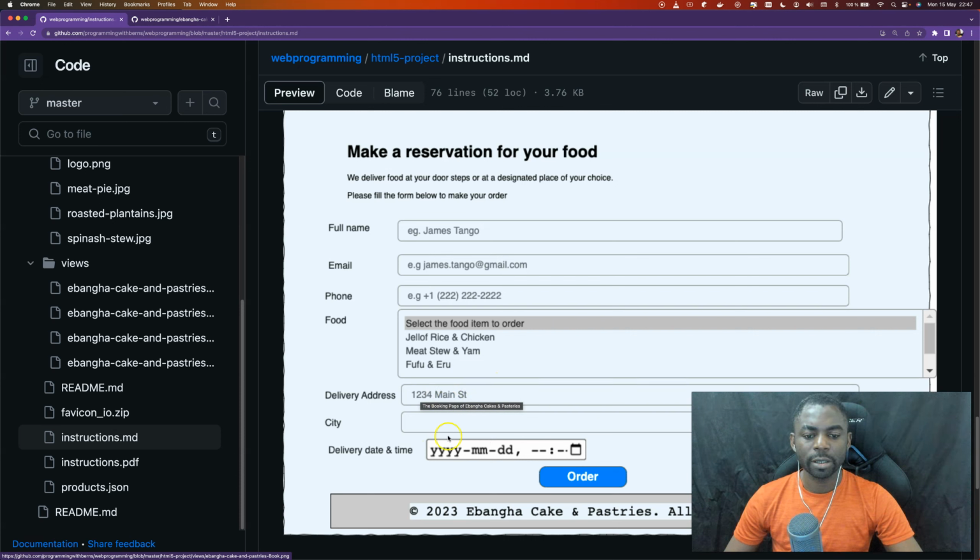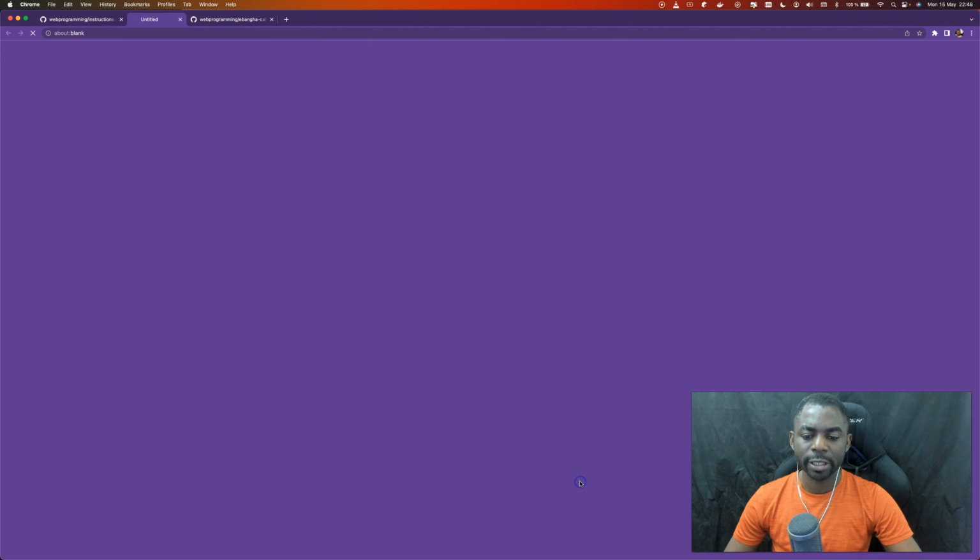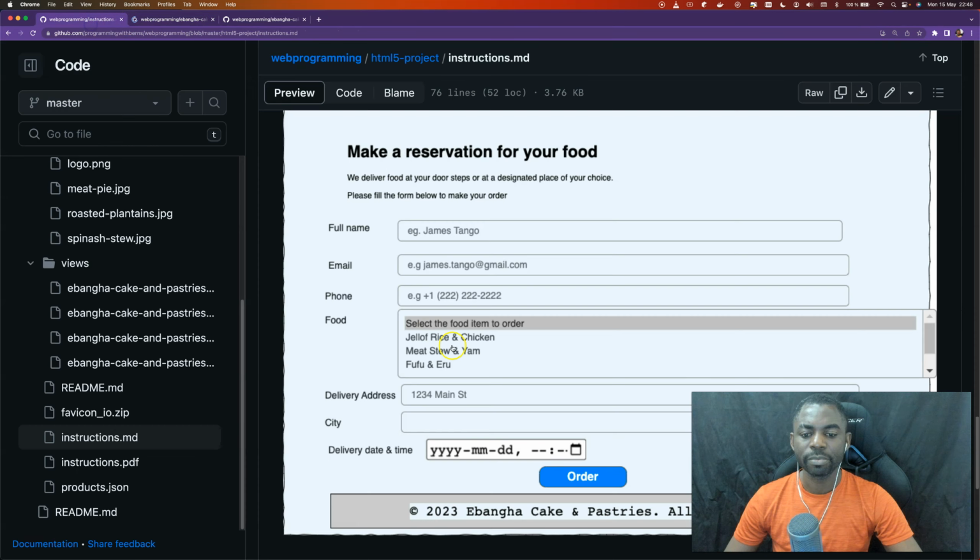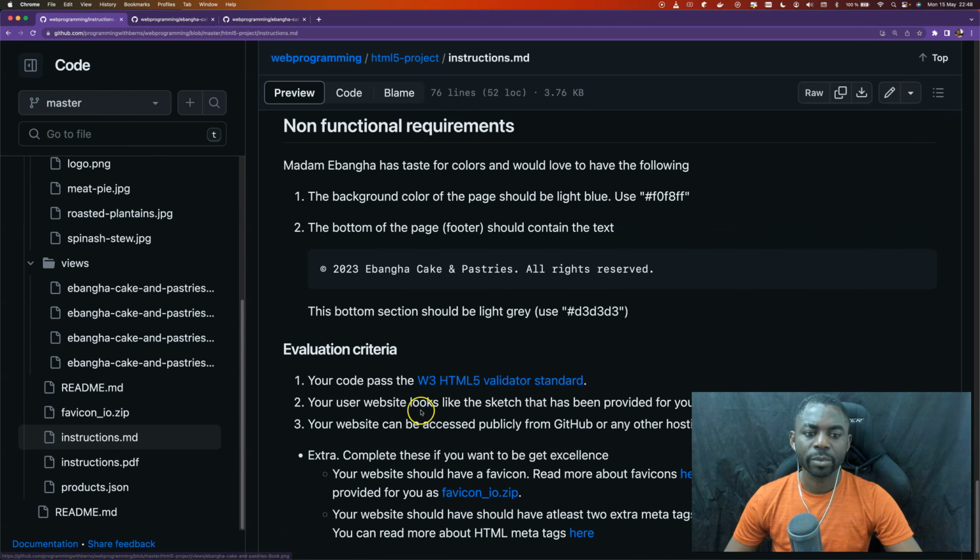And this means this delivery address is the street and house number that should be here. You should also specify the date and the time where this order needs to be deposited, and you click order. The order button should be there. And that is it for the different views that Madame Ebanga wants for her website.